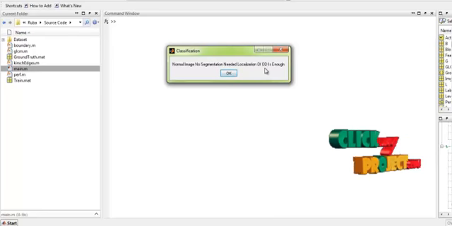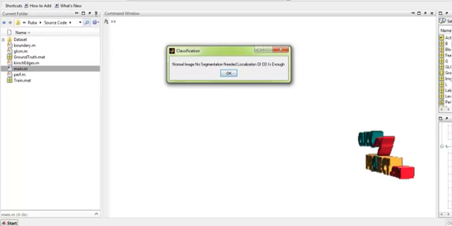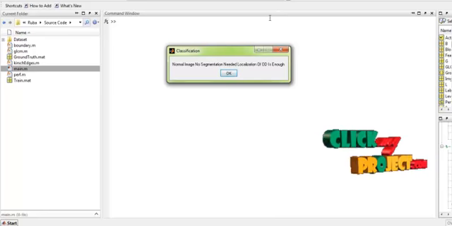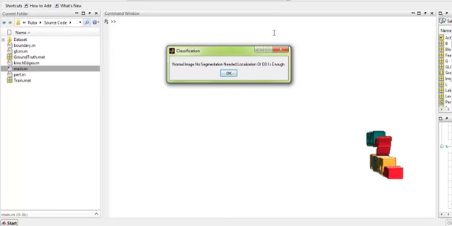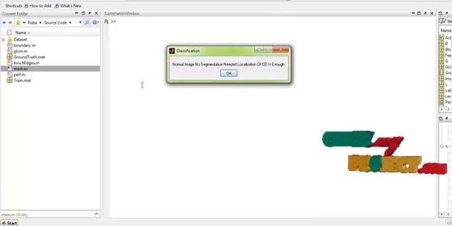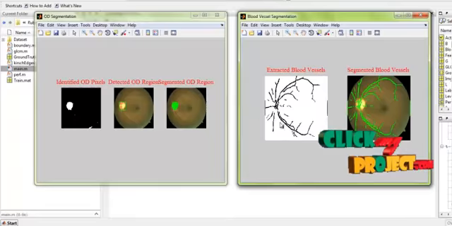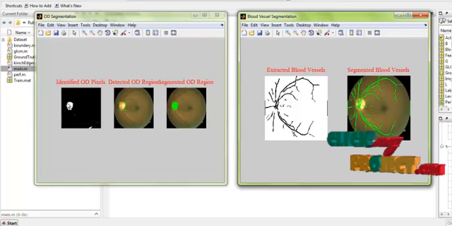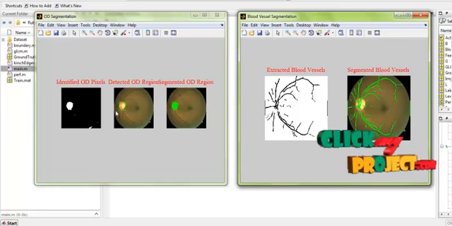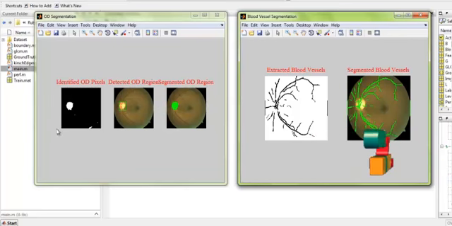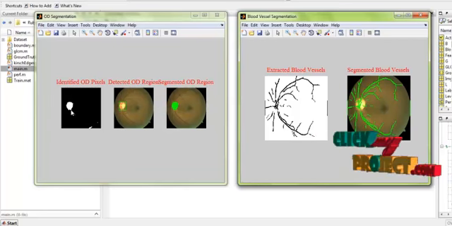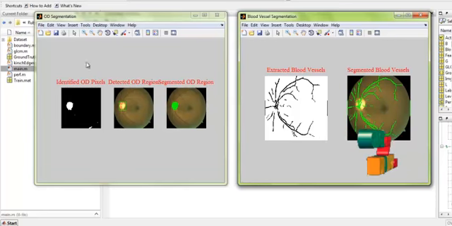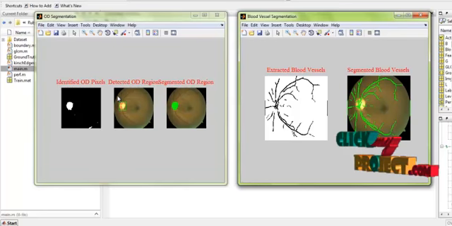The next process is the segmentation process. We segment the input images. The OD regions are segmented, and the blood vessels are also extracted from the images. So these are the identified OD pixels. Normally the brighter region will be the OD pixels in the input image. Based on that, the brighter regions are extracted, then the region is segmented, and finally the images are obtained.